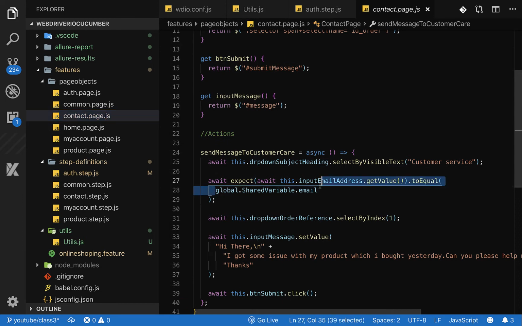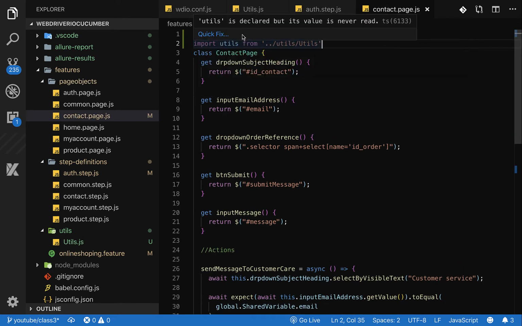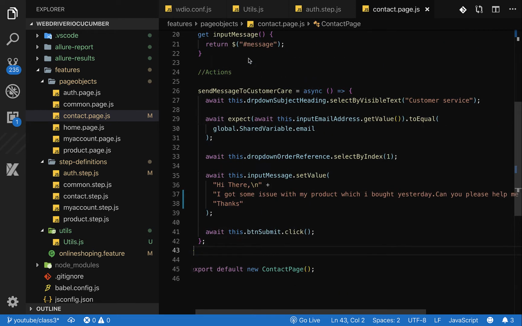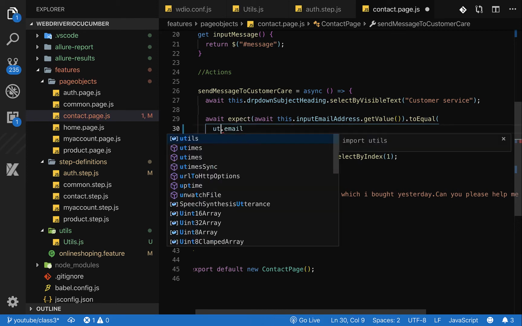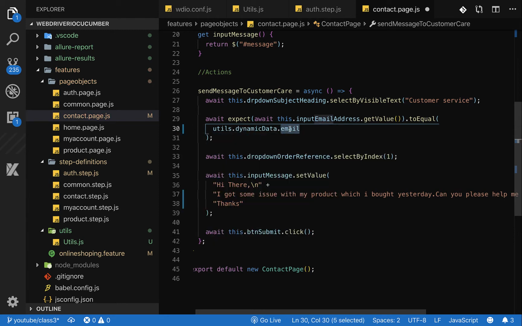We do have it here. So we just need to replace this. For that, we need to import this util package. Then in a similar way, we can just replace in here: utils dot dynamic data dot email.